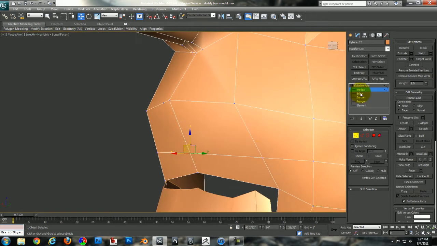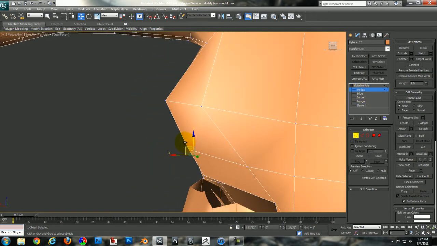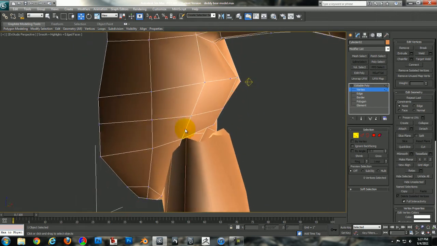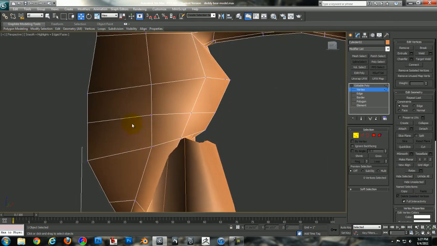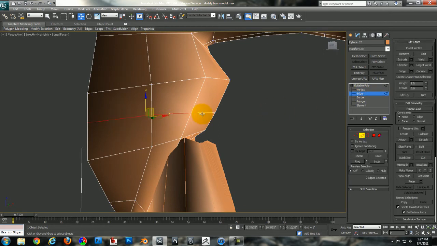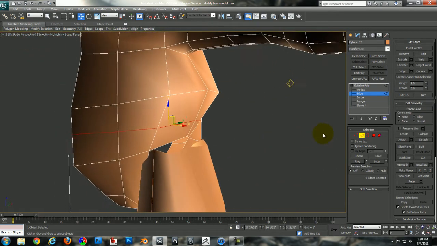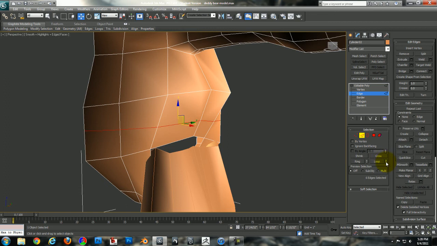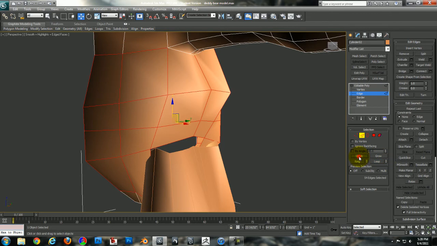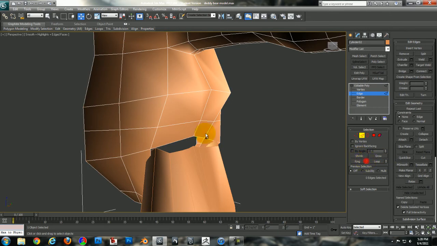Now, this would be all edited later. For example, if you want to make it be something in between these two lines, let's hit edge. Here's another cool tool. I don't know if it'll work well in this example, or I'm going to use it later when I connect the legs. But you get that whole edge loop. There's different ways to select. You can hold control and hit loop, I think it is. Or if you want to go out, you hit grow. But I don't want that. Maybe it's ring. I don't know. Okay, I got one selected. I hit loop. It goes all the way around. I should start over here though.